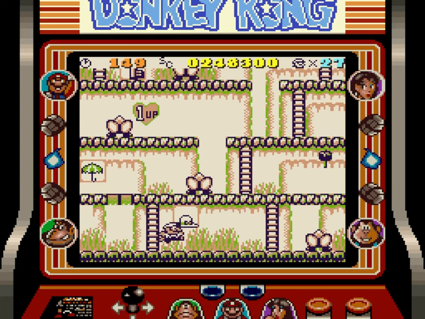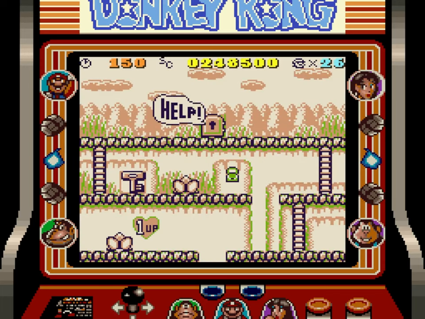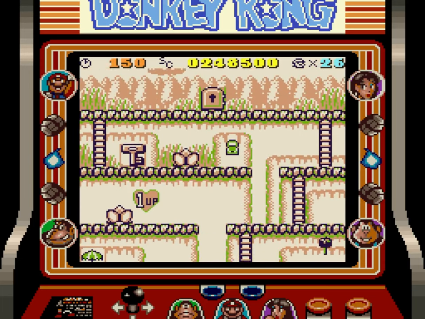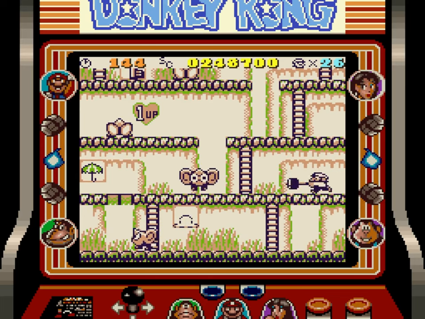Right. I'm trying to dodge them! Okay, there is a hammer there, but it's all the way there. Okay. Okay, I can destroy these easily.